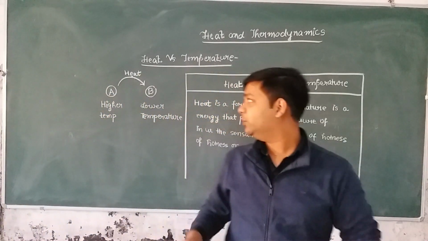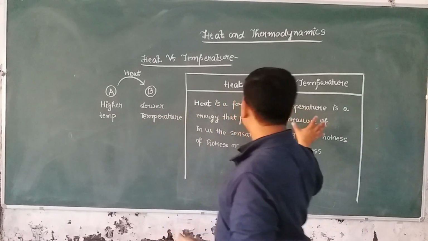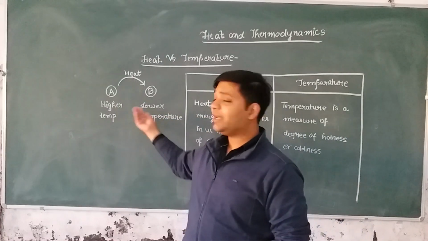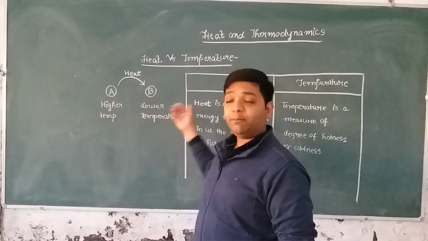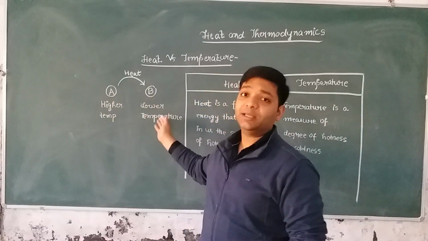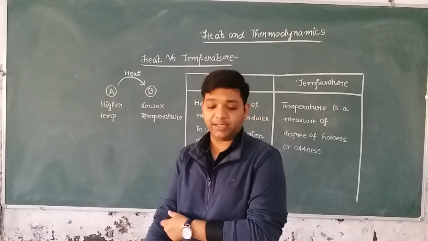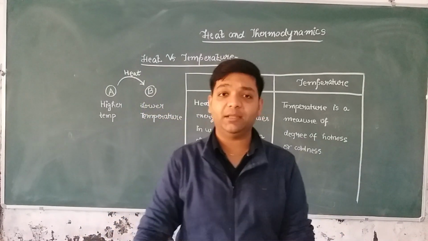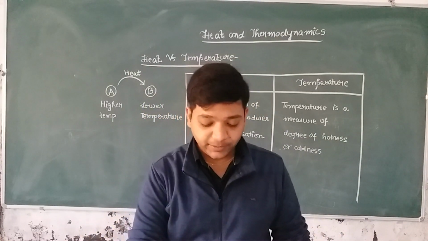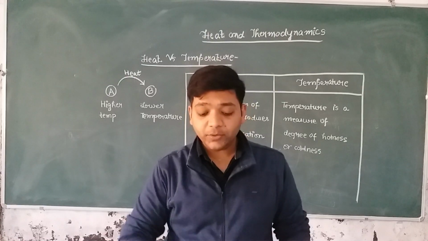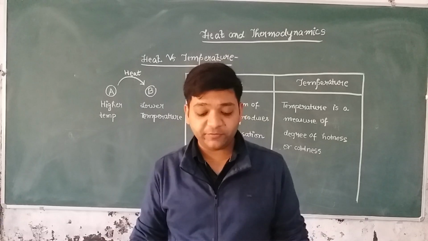I hope I am clear to you. So temperature is the deciding factor that will decide the direction of transfer of heat. Temperature of the two bodies will decide from which body to which body the transfer of heat will take place, right? And this forms the second point of difference for our table. So please write down the second point of difference. I am dictating, you can write.